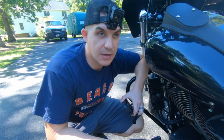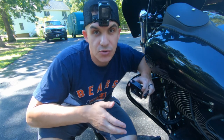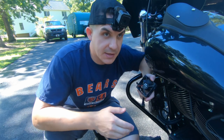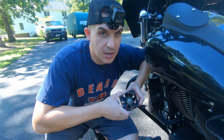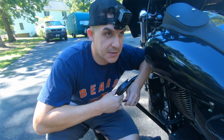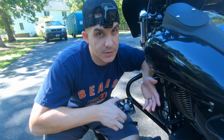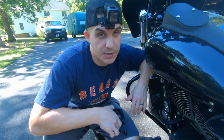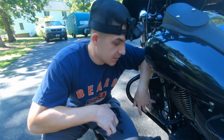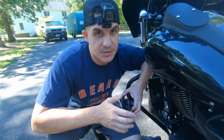So if you're not traveling in a city or in an area where there's high traffic, you might want to just consider getting the one without the fan. I think it's like $100 and some cheaper. But if you're in an area where there's a lot of traffic, I just moved up to the DC area, that's why I got the one with the fan. But it works, it cools down oil 20 degrees, that's what was claimed and what I read in reviews, so it does work.